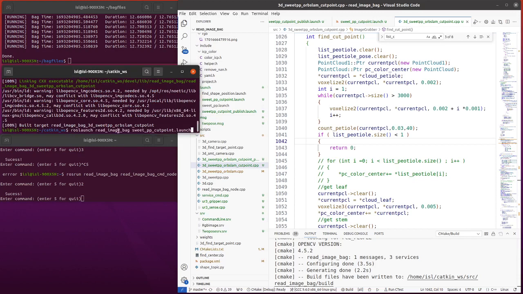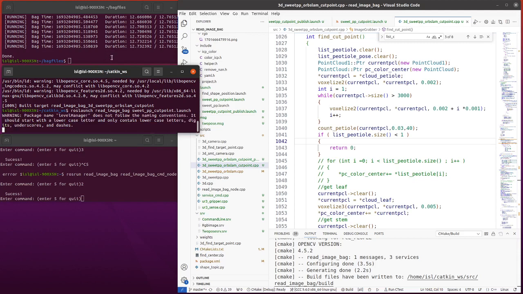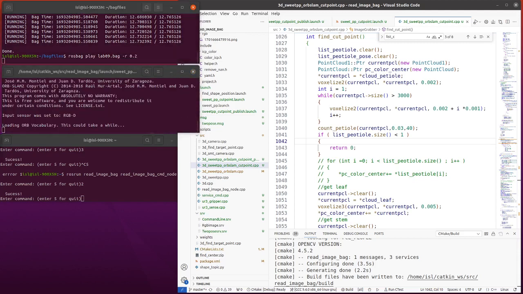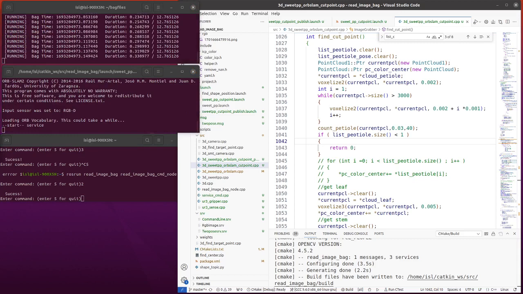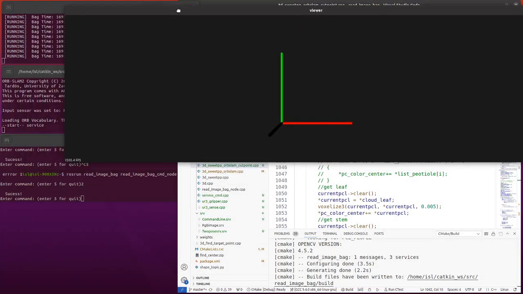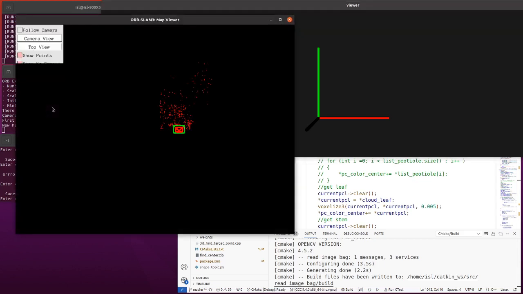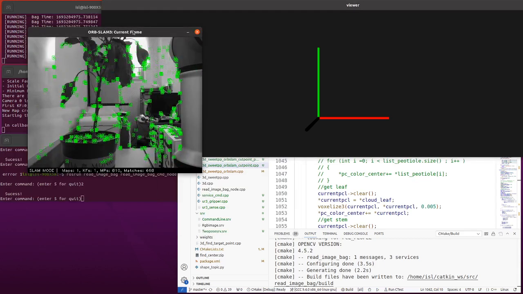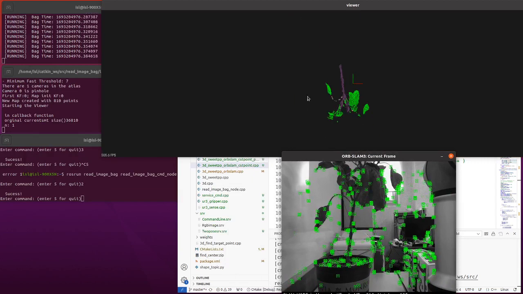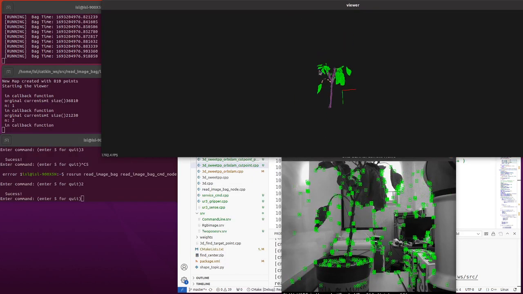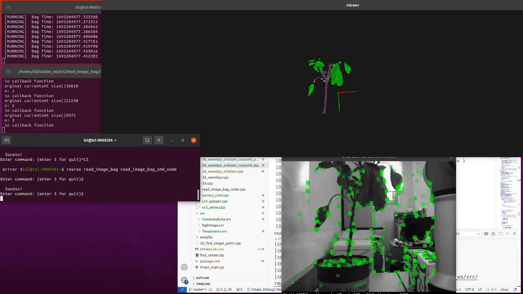I will run the launch file and the bag file for the sweet pepper again. Number 2 is stop and find the cut point.